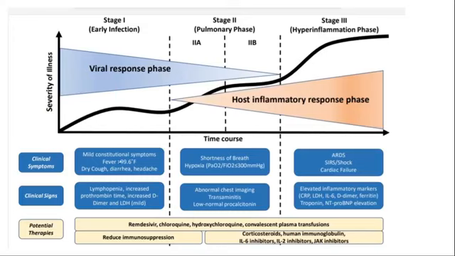So in the initial phase, when the virus goes into the cells and replicates and causes viremia, you will get fever, some viral-like prodromal symptoms, dry cough, diarrhea, even headache. A lot of things. If you look at the labs, your cells get used up, so you get lymphopenia, and you might have D-dimer and LDH high. And then there is some kind of inflammation and infection going on in the lungs in the second phase. So you'll have some impairment in respiration. You'll get hypoxic, short of breath, pneumonia, and you can see that on X-ray or CT scan. And also you'll see some damage to the liver cells.